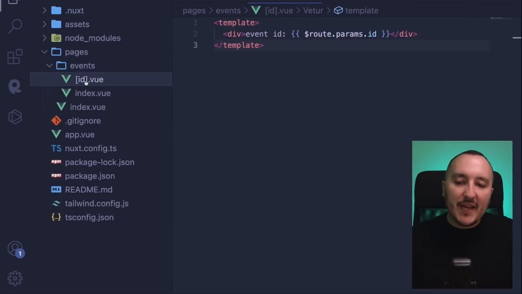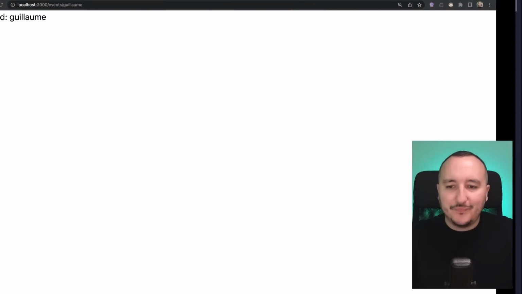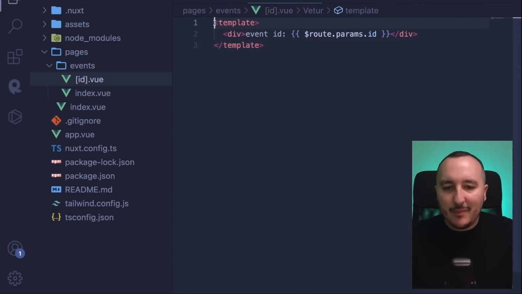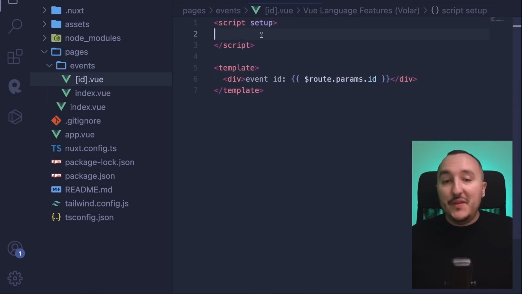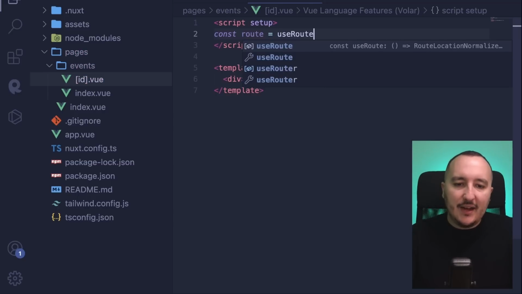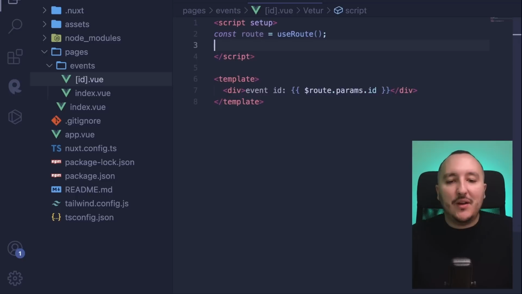So when you want to make dynamic routes, you can use those brackets and put inside the parameter that you want to catch, and it's going to pass this parameter through the route for you immediately. Now, if you want to catch this parameter inside your script, so here I'm going to open a script. With Nuxt, we got auto import everywhere. So here we have available a method called useRoute. So I'm going to create a new variable, and here I'm going to use route, the method that helps me to access the route.